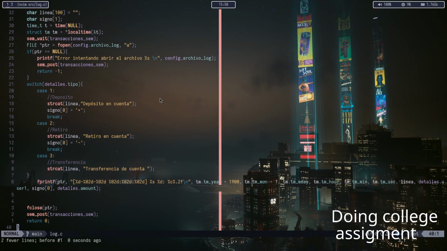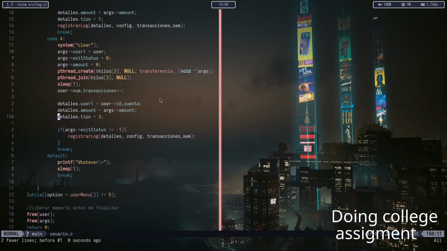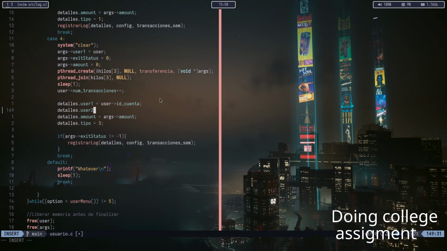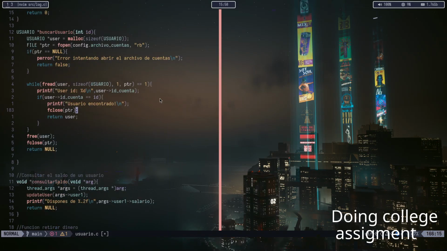Right. So now I need to do a couple of things. Transferencia didn't go down. This is that, and then it displays a date. Then a line which contains this amount, and then the signal meaning this transferencia de cuenta. But I don't know if I can do that. How am I doing this here? I have user 1, but I should have another user, right? User 2, yes. But yet again, do I know this?